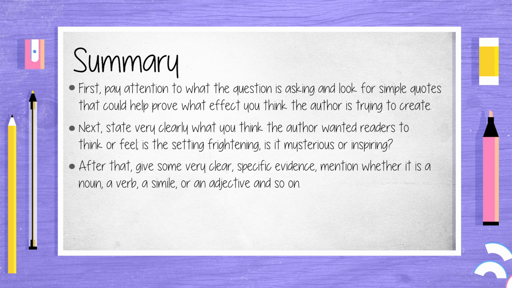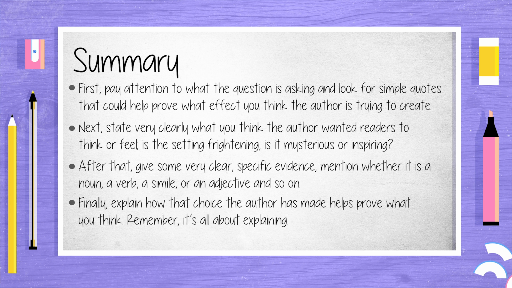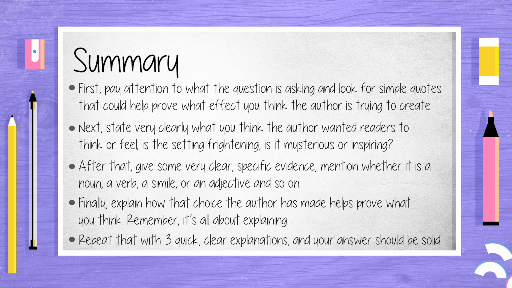After that, give some very clear, specific pieces of evidence. Mention whether they're nouns, verbs, similes, or an adjective. Finally, explain how the choice the author has made helps prove what you think. Remember, it's all in the explaining. Repeat that with 3 quick, clear explanations and your answer will be solid. I'll just go through an example paragraph then.